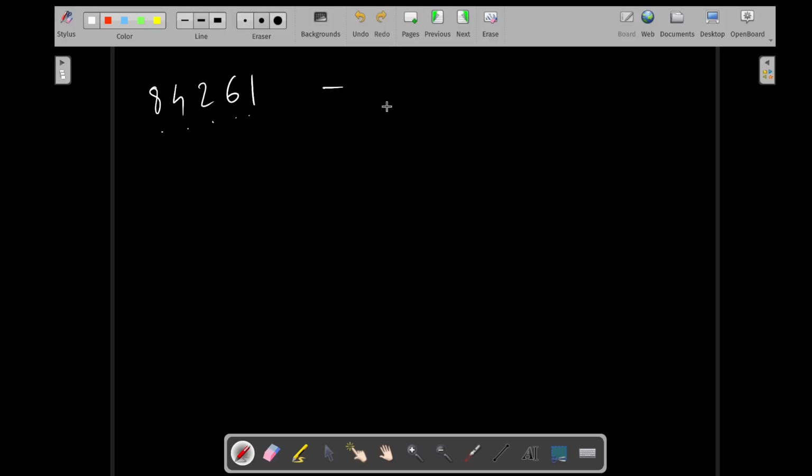Tell me this. What happens if this is my n? Let's say n is this, and we basically divide it by 10. What happens then? And yes, it is an integer division. Obviously it's going to be an integer.